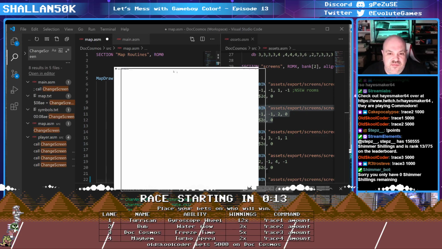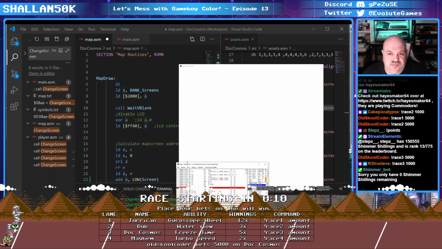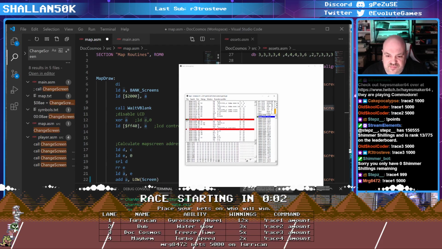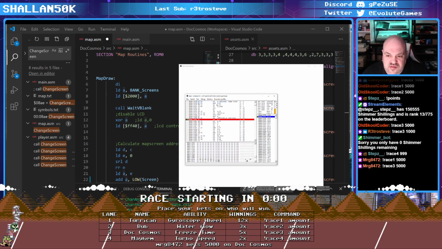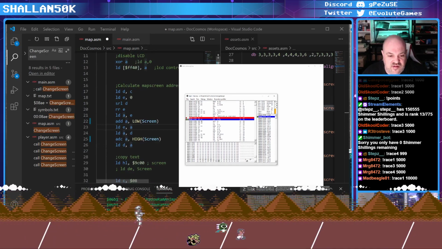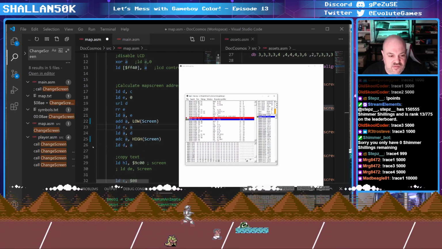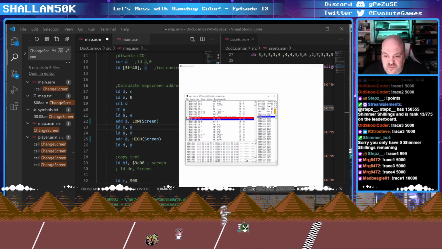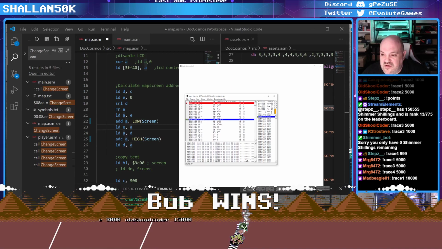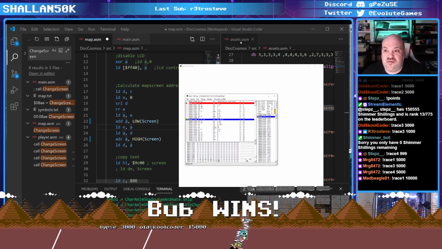So I need to step through here. That's this bit here, and then this is where we start doing the calculation. And C is still 2 at this point. So if I step through, what I'm expecting is by the end, DE will be set to our screen address, which is at this point here. So let's just skip through. D is pointing to 4100. So let's have a look in here.